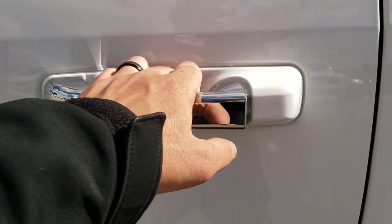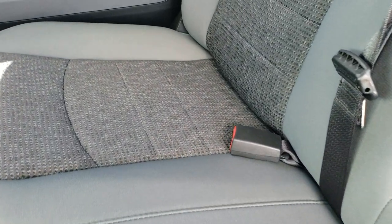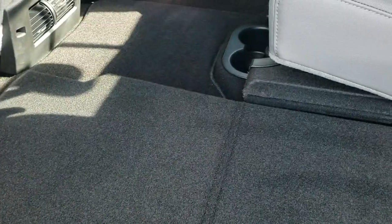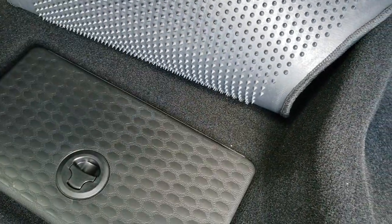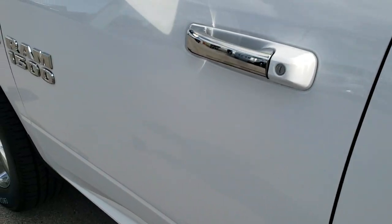We'll take a quick look at the back seats and then check out under the hood. Back seats are like new as well — I don't think they've ever been sat in. Has a LATCH child safety system and the power sliding rear window. Has the load floor which folds down flat — great for pets, muddy boots, or tools, keeping your seats clean. Storage underneath there, and it has two in-floor storage bins with removable containers so you can put ice and drinks in there, dump them out for easy cleaning, or use them to keep your gear out of sight and out of mind.